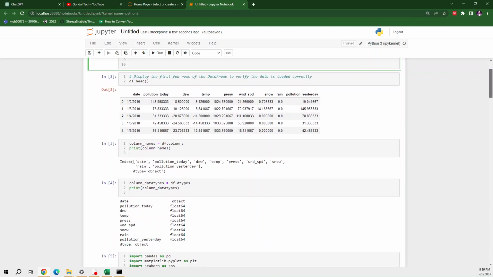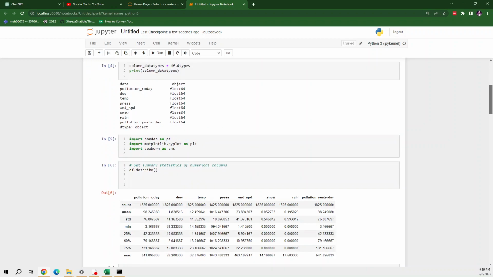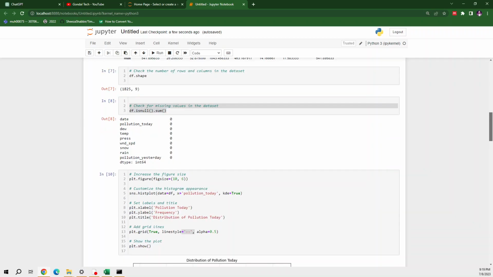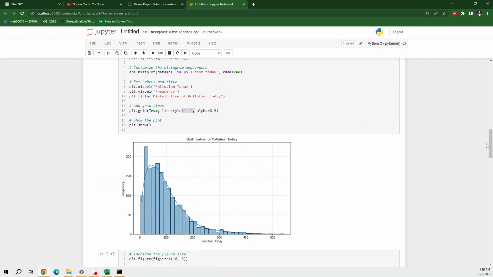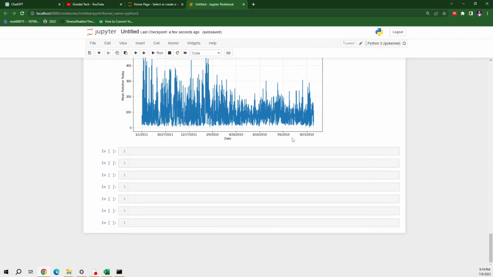It has shown the details of the data set. We can see its rows, we can detect its column names, we can check its data types. Then we have checked if there is any null value, we have obtained its shape, and then we have performed some kind of plotting. So by doing this you can perform any kind of statistical analysis with the help of ChatGPT. You can perform anything you want.